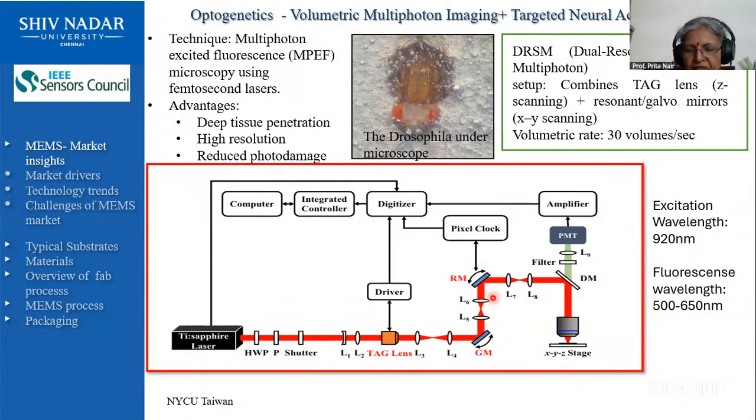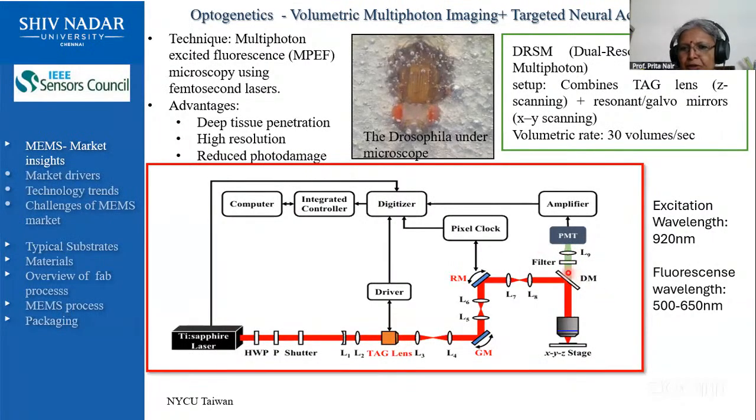And then you have two mirrors, which are again MEMS devices. So this gives you X and Y motion of your focus spot on the biological sample, and the TAG lens makes the focal point go deeper inside. The sample here had around 100 micron total thickness, but if you really look at it, the neural activity might not be occurring at exactly 100, it might be occurring at some other value in between, right? So you have to change the depth of focus and find out where the neurons are, and you have to excite. So there are two things here where the AI comes in. So this was a good example for both MEMS based tooling as well as a control system which is based on AI.